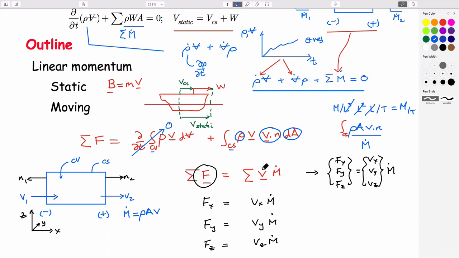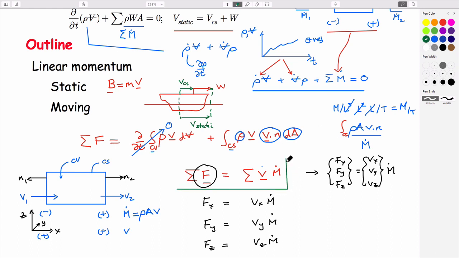But we have another sign convention to worry about, and that's the velocity. The velocity is defined relative to the Cartesian coordinate system, just like the forces. So this velocity, V2, in terms of just velocity, is going to be positive because it's in this direction, and this one is positive also because it's in the same coordinate system. In doing this, almost certainly you'll only use this expression. You probably won't have to go back to Reynolds transport theorem.